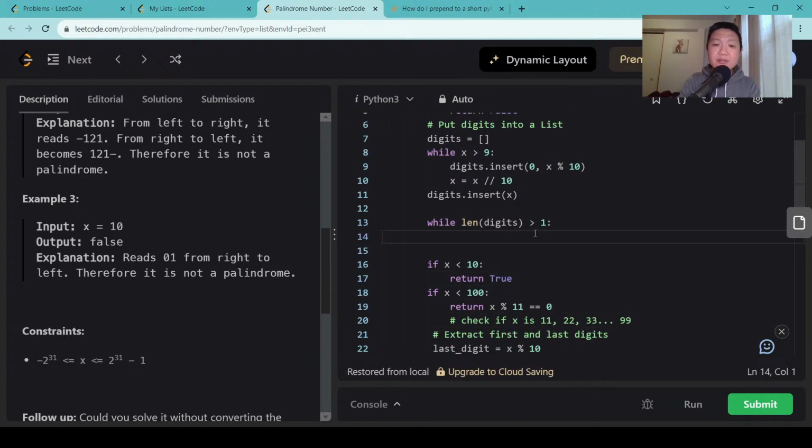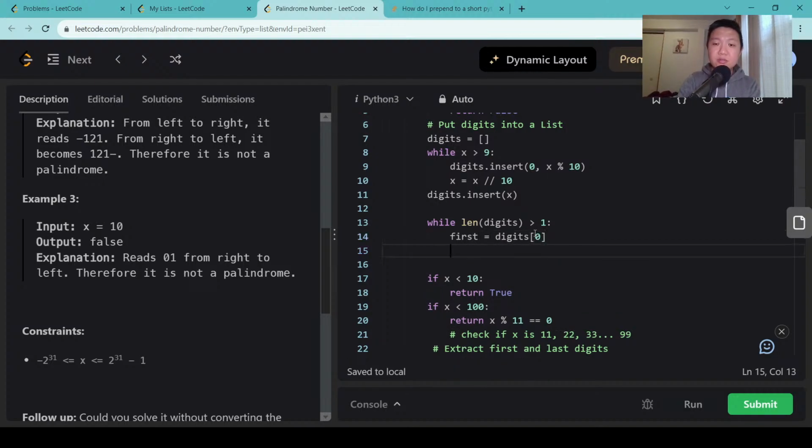So if x is a 1-digit number, then we're done. If there's no digits left in the list, we're also done. We're gonna check. First equals digits 0. Last equals digits minus 1. Okay? So there are a few ways we can do this.